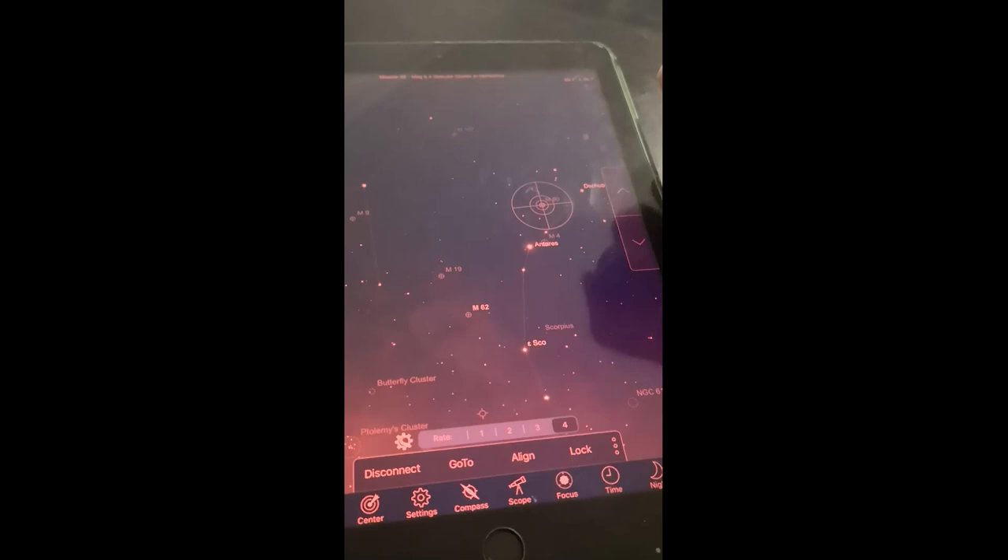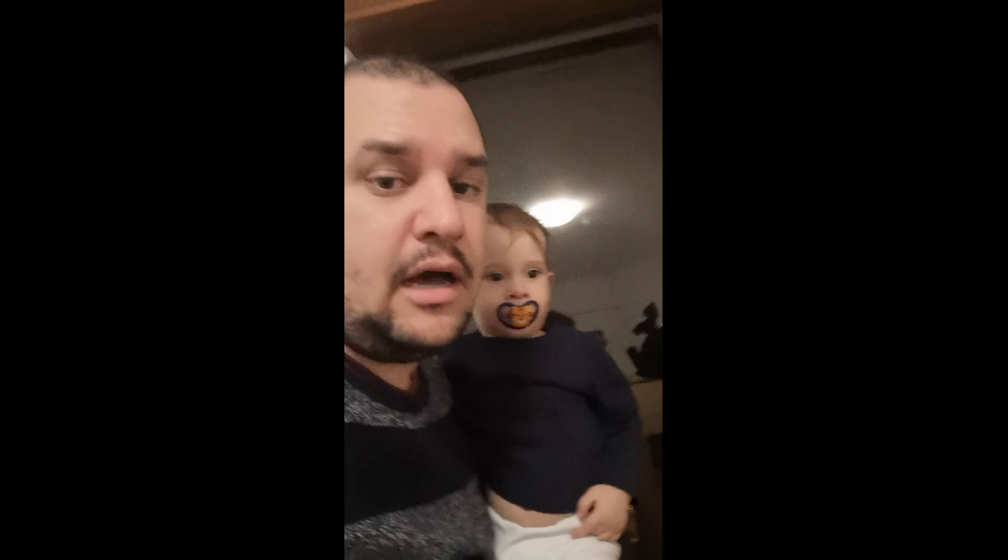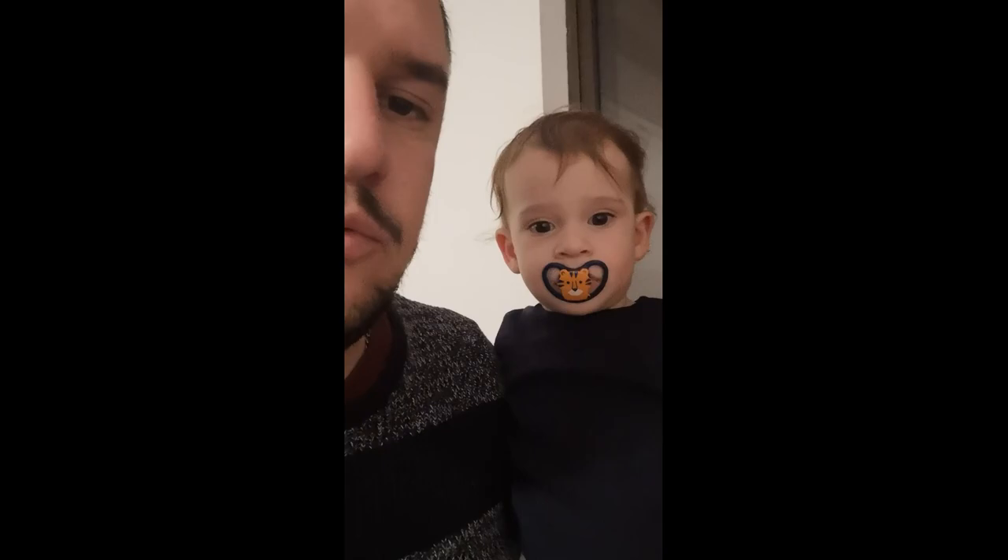When you've got that, just enjoy your scope - select any object in the sky, press GoTo, and the object will be centered in the eyepiece. I hope I could help you. I had a lot of trouble when I started with this scope, but once I got these tricks it became very easy to use. I love this mount and how easily you can reach every object in the sky. If you're a beginner, an amateur, or just an enthusiast like me and you don't know the sky very well, with this app you can reach every visible object very easily. Hope you enjoyed - thank you! If you have any questions you can ask in the comments. Bye bye!